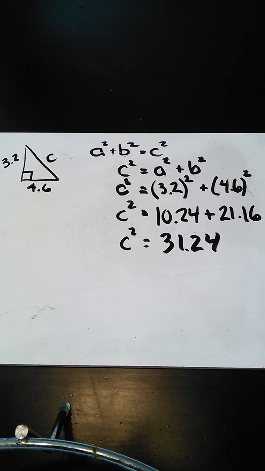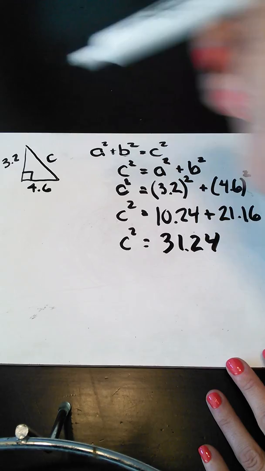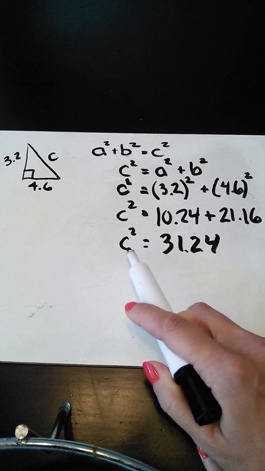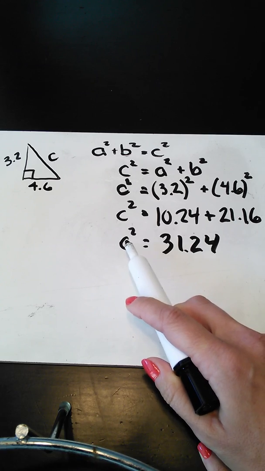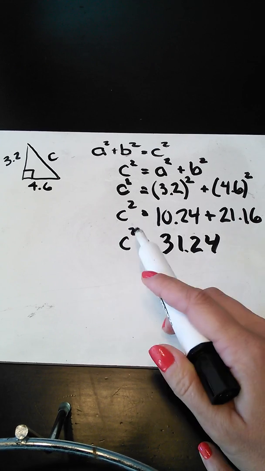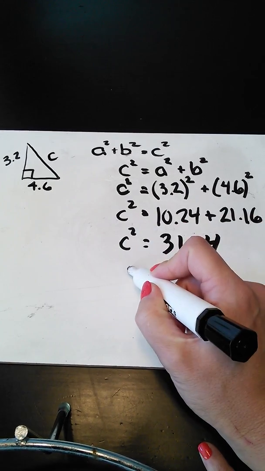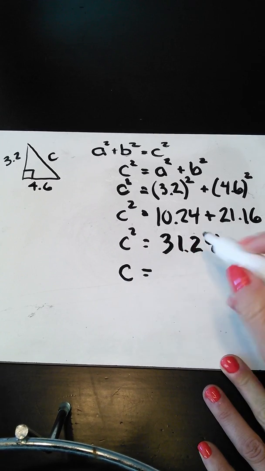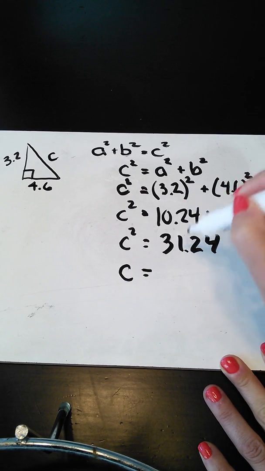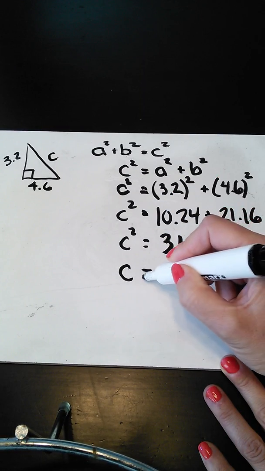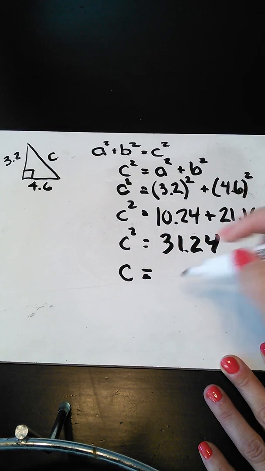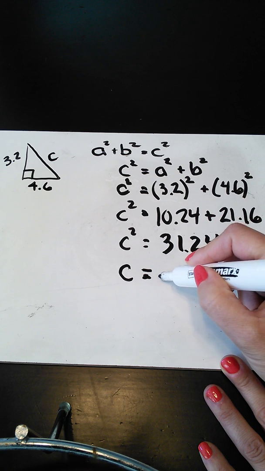So what we need to do here is we're just trying to find out what c is. Here we have c squared. In order for us to get rid of the c squared, or just to find out what c is, because it's squared, it means this number times itself is going to equal that. So whenever you're dealing with a number times itself, we're finding out what the square root is.